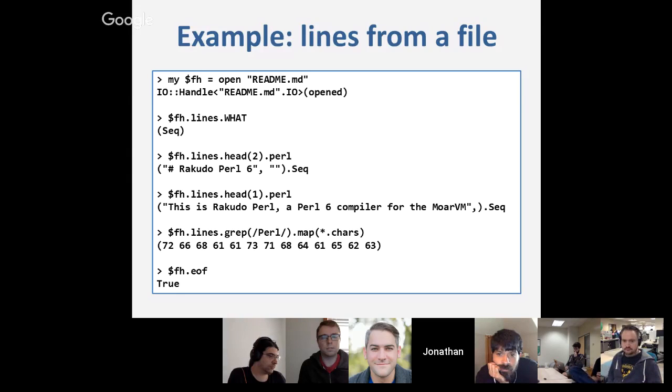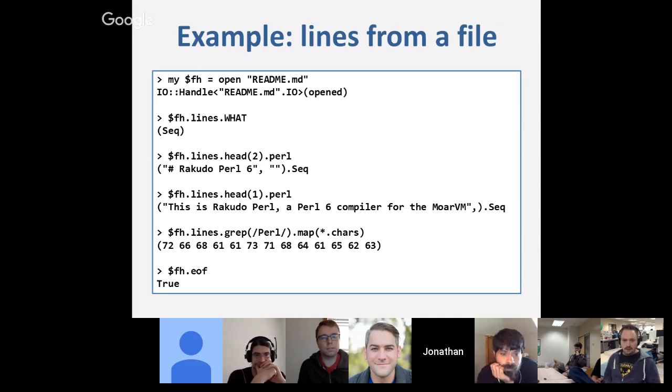But if I say, well, get the two things at the head of this sequence, and then just give me a representation of what they are, well, what I get is a sequence that has two things in it. And the .perl there actually forces it to tell me what's in there. And it's only at that point where I call .perl on this that it finally goes to the file and says, well, actually, I really need to read something. And it does that. So if I do it again, you'll see it's actually stateful in that sense. It's a new sequence object, but it's got the underlying file.